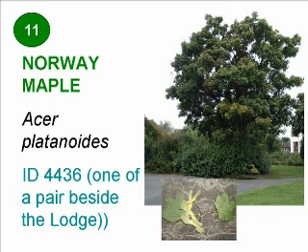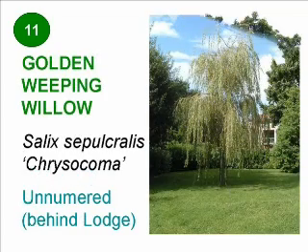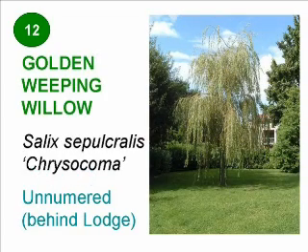Yellow-green flowers appear in April and May in upright many-flowered panicles on bare twigs before the leaves, which emerge pale green, in autumn brilliant yellow shades. Pale grey bark is closely corrugated, shiny red-brown, pointed buds. Tree 12, the golden weeping willow, is just nearby in the area behind the lodge.